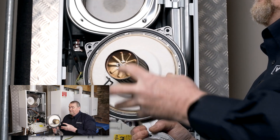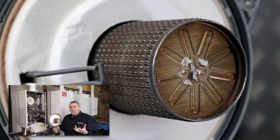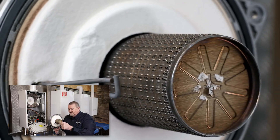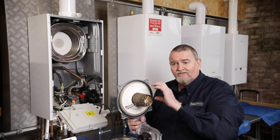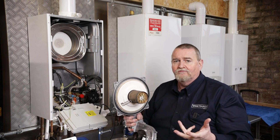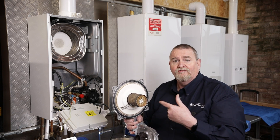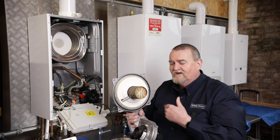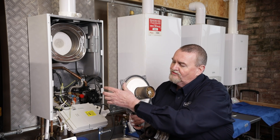One thing not to do is touch the burner. It's not that the burner is going to corrode, but we have oils in our fingers, and if we're working on the boiler without wearing gloves we can get those oils into the small openings on the burner. That can cause slightly different flame pictures, which can then cause premature wear on the burner. The manufacturers always recommend: don't go grabbing the burners. All you need to do to clean it is just dust it off with a soft bristle brush — something like an old paint brush, or buy yourself a cheap new one so it's got no paint on it.